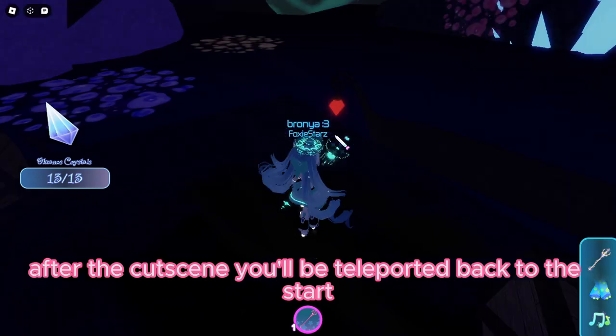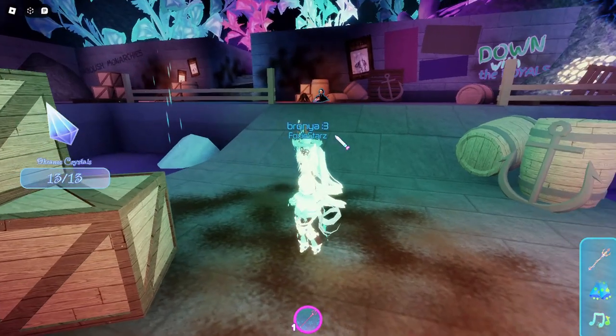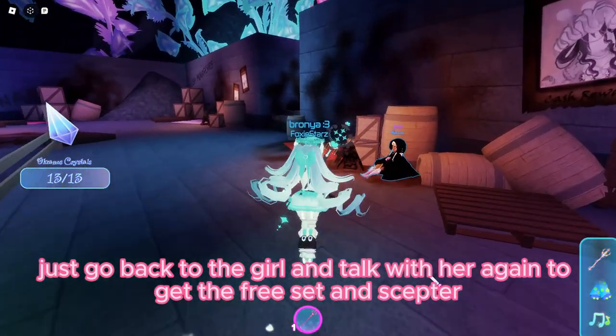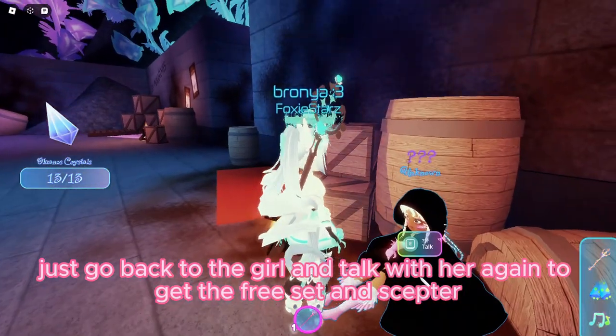After the cutscene, you'll be teleported back to the start. Just go back to the girl and talk with her again to get the free set and scepter.